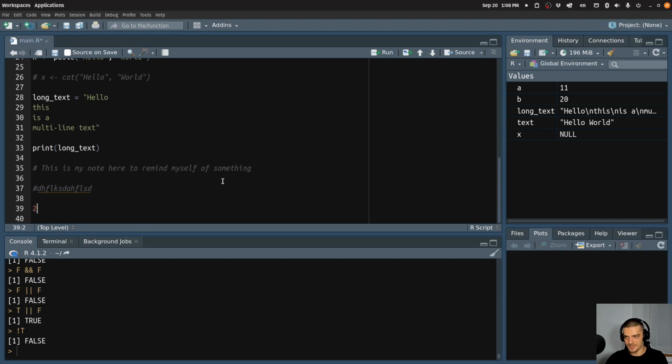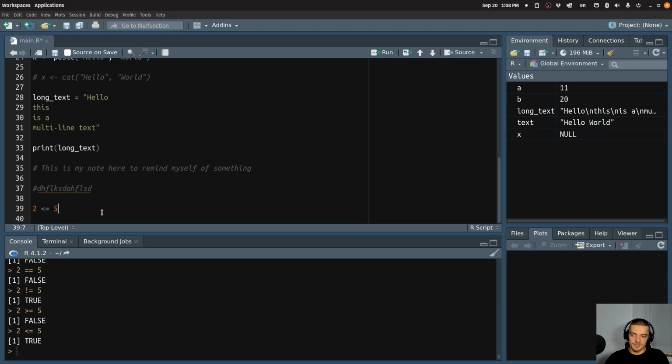For example, the statement 2 is less than 5 is a true statement. The statement 2 is greater than 5 is a wrong statement, so a false statement. 2 is equal to 5 is also a false statement. So we use two equals signs to say this is equal to, not as an assignment, but as a check. Is 2 equal to 5 is specified like this. This can be either true or false. Then we also have not equal to, so exclamation mark equals, that is true. And then we also have greater than or equal, and less than or equal.